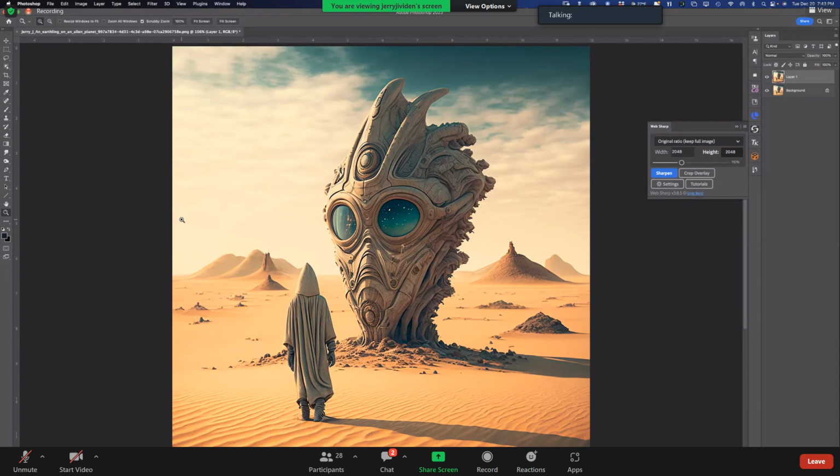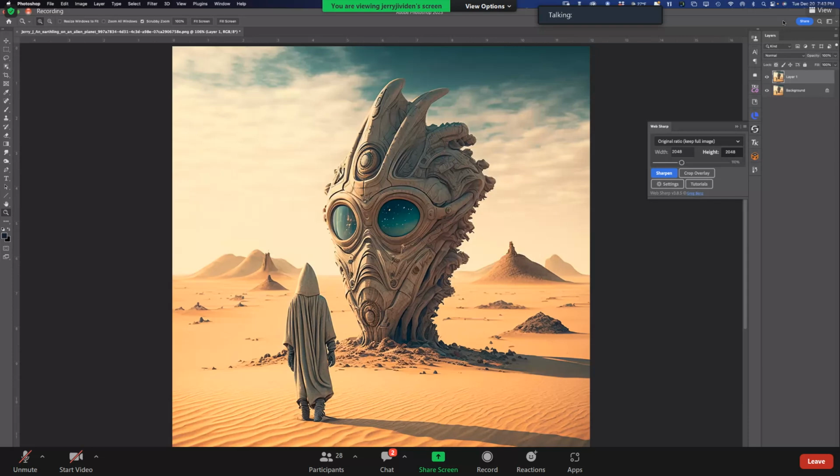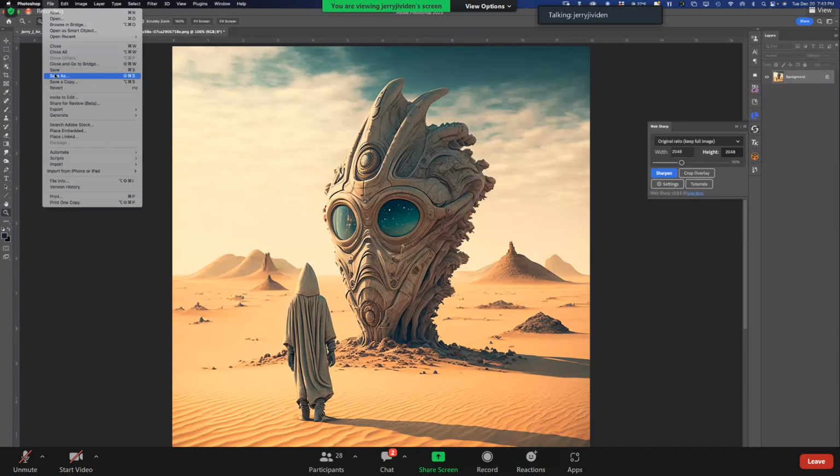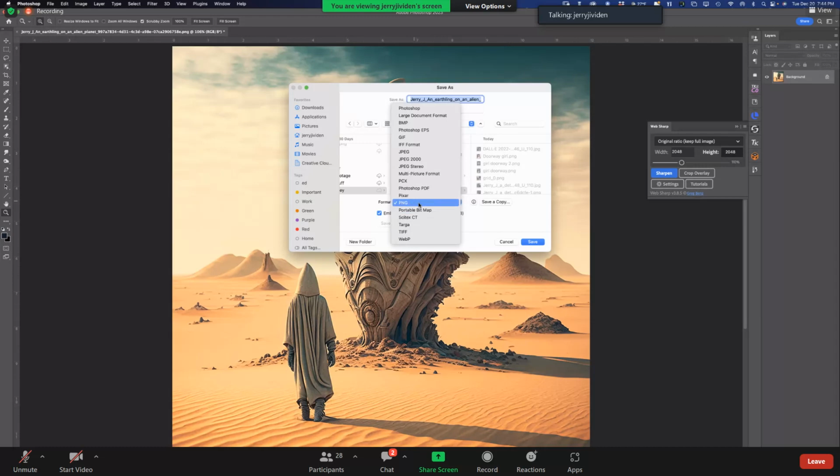Then I say, okay, save as, and then I have a folder here for Book AI, because I'm going to be printing these. It asks if I want to save the Photoshop file, and I say no, thank you. I go back over and I say, I want to combine these, Shift Command E. Now I do it again, save as, and it's going to ask you where to put it, my book. Now notice it's PNG. You can go ahead and make it a JPEG, but I've been using PNGs lately and they're pretty universal, so I leave it that way. The color profile, I usually use the Adobe, and I say save, and I'm done.